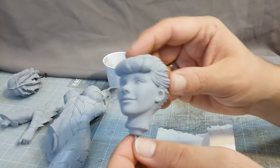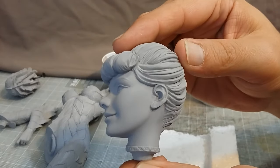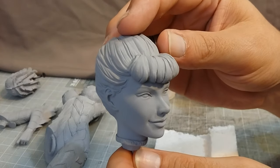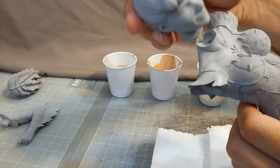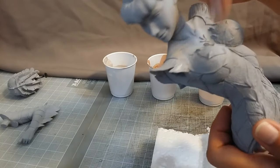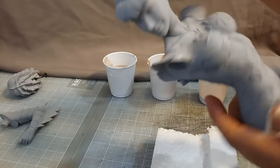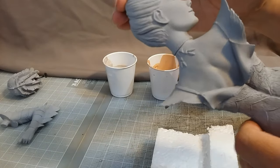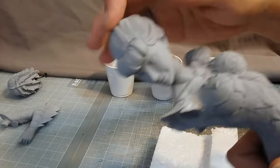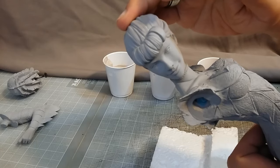I've got the head here primed and it looks like she's all ready to paint. I have this pinned so that when I'm airbrushing my flesh tones on the head and neck area — doing highlighting, shading, and overall color because I paint in layers — that way it will all match. I've thought about just attaching the head, but painting the face details will be difficult that way.